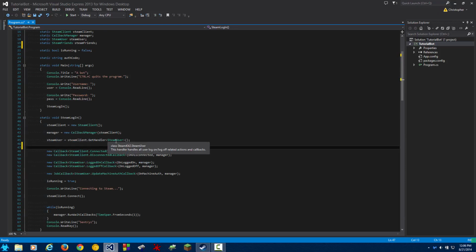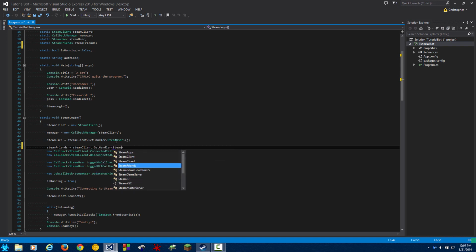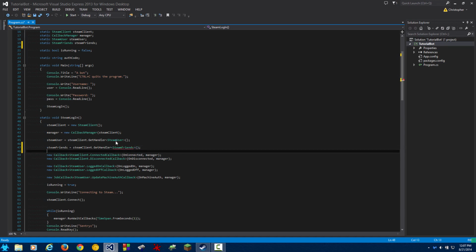So you basically do the same thing. Steam Friends equals Steam client get handler Steam Friends. And I've explained what this does in previous tutorials.